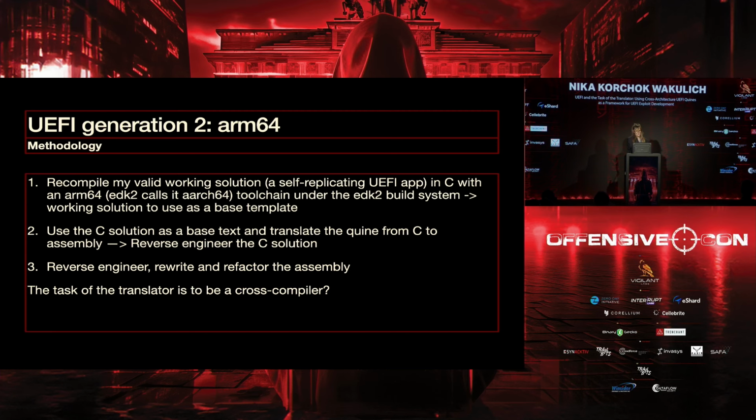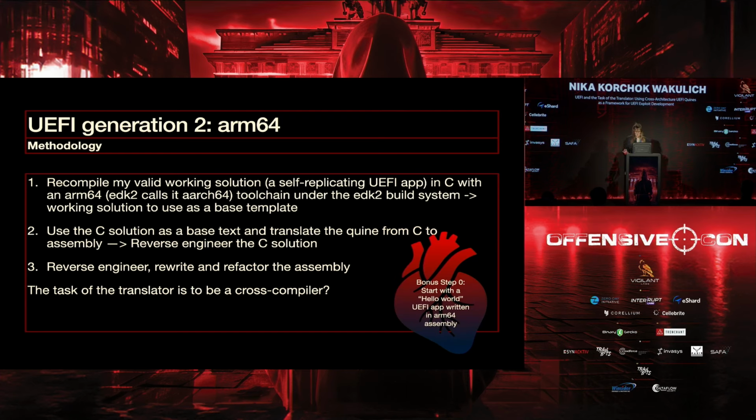So moving from the disassembled and decompiled C binary to assembly, reverse engineering it, and then again reverse engineer, refactor, rewrite the assembly. I have here the task of the translator is to be a cross-compiler, but we'll come back to this.